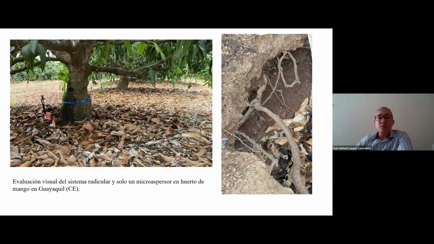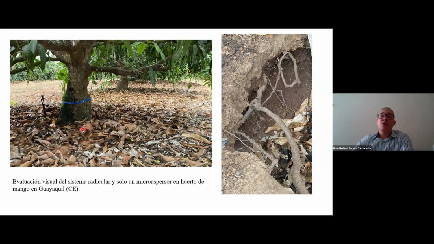And here we're seeing in the orchard, and you can see that there was only one micro sprayer. And something positive here is the leaves that we see down here. And I know some people will want to crucify me for this because here in Brazil, I have this discussion and disagreement often with many people because I recommend this when there are not problems with weeds or when you have a fertigation system and you can apply a mix of microorganisms that can act on these weeds that are present, because the nutrition present in these leaves can be used by the soil, absorbed by the soil, and used by the tree.